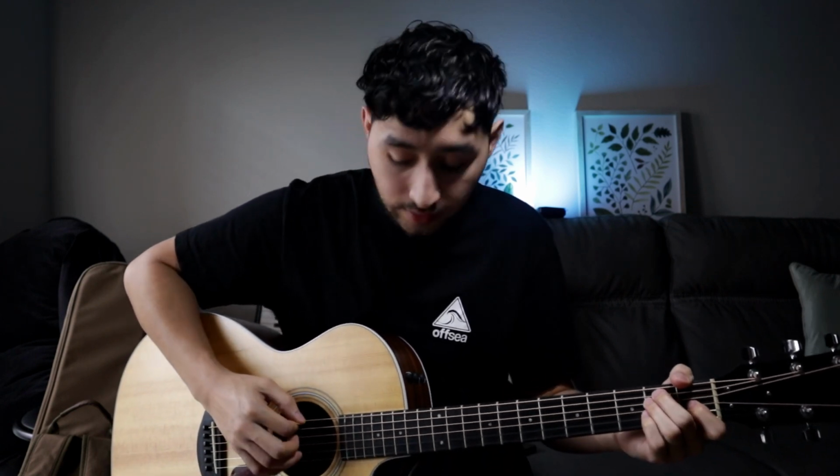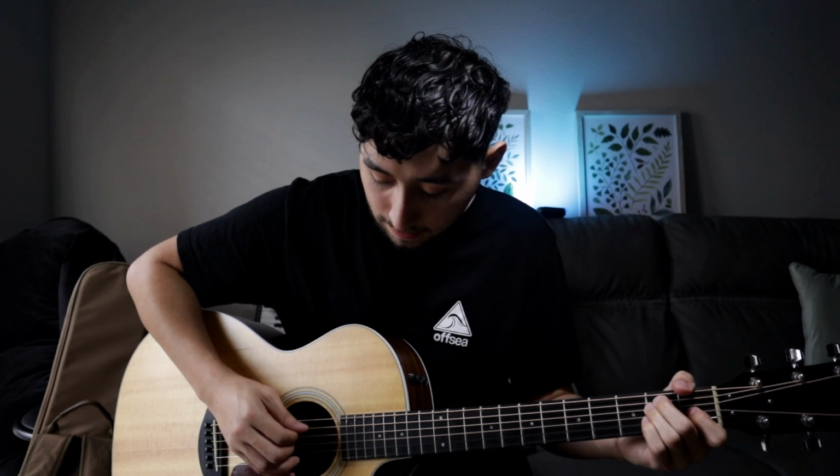So, once you have mastered that hand, you grab your pick and you can actually do the same pattern using a pick. Obviously, this is going to be more advanced once you get familiar with the way it feels, that pattern. So as you can see, same idea, same principle. You're just using your pick and you're kind of sweeping back and forth the strings.